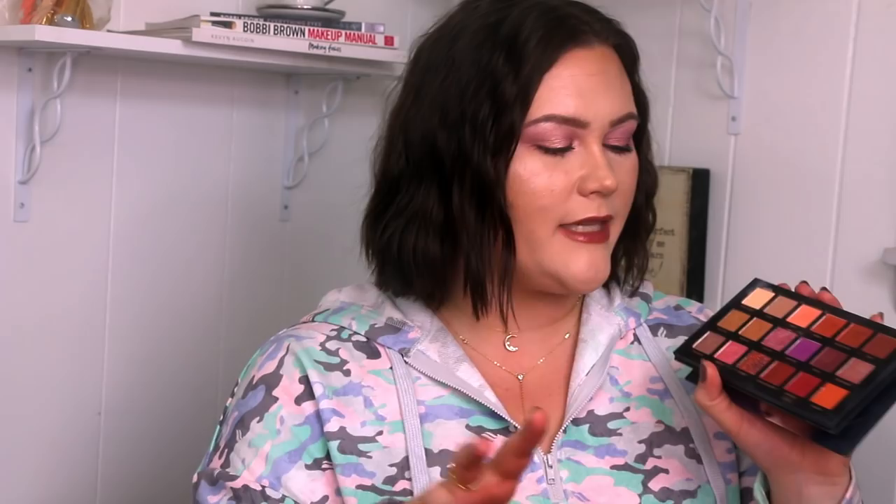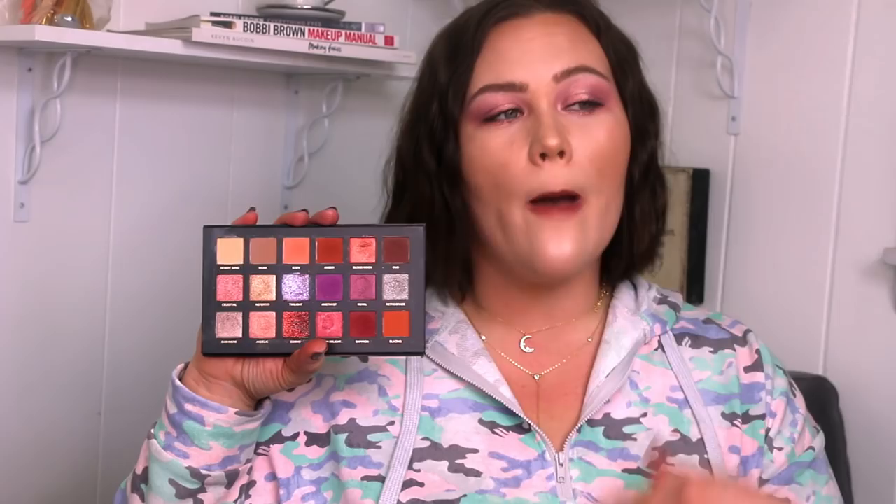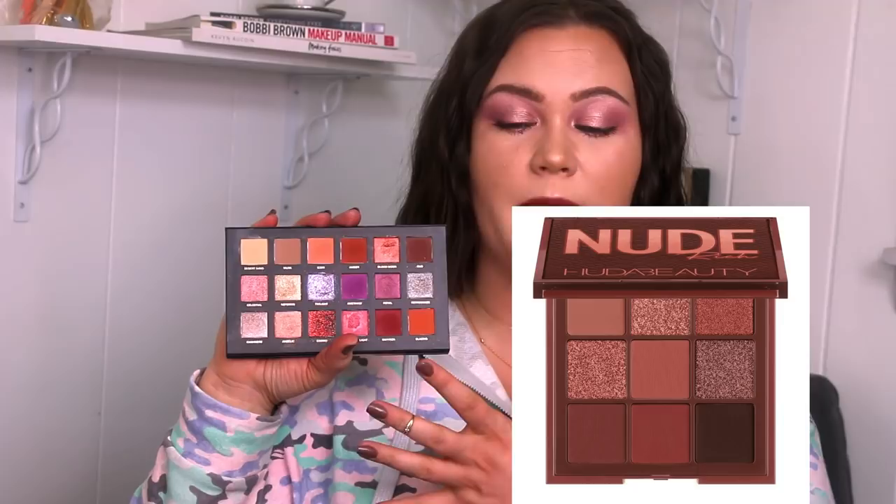I want to take a second at the tail end of this video to give my overall thoughts on the collection. I pulled out two palettes from my drawers — first, the Desert Dusk palette. For the light palette, I didn't find a ton of similarities with Desert Dusk. For the medium palette I did see quite a few — like this caramel orange, a couple shimmers, and a little shimmery purple. For the deep palette, I'll throw up a picture on screen, but there are quite a few similarities in the deeper end as well — like the purple and this deep metallic-y shimmer red.